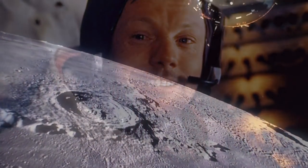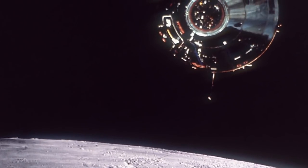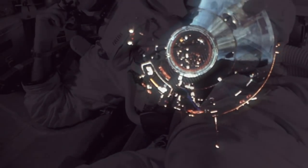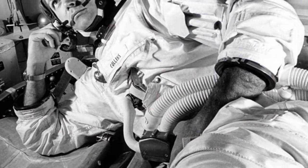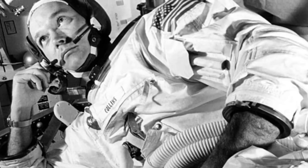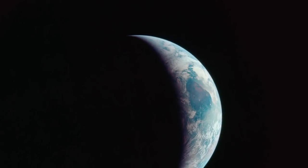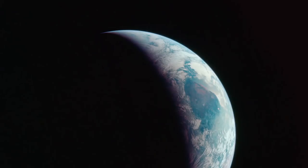Houston, Apollo 11. Roger, 11. The problem on that initial starting up the PTC was we failed to do the Verb 49 and load the desired initial attitude. So the state vector tried to take it back to the old attitude that we had started up in a number of hours ago. That's why we picked up the rates in the other axes. We're going to wait in this attitude for about 20 minutes to damp out the rates again, and then we'll proceed with the Verb 49 and load our attitude at this time. Over.